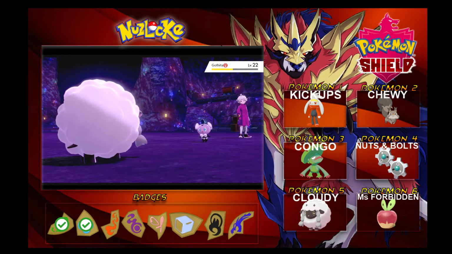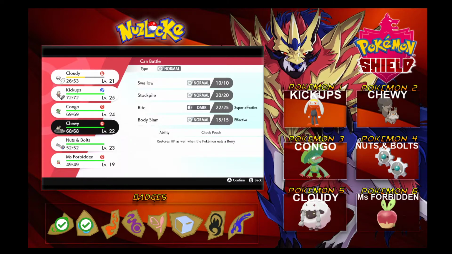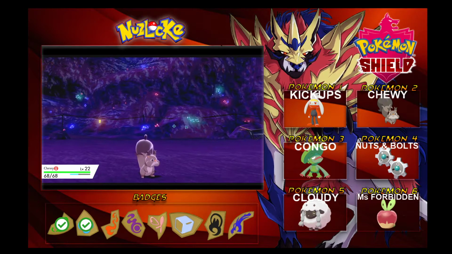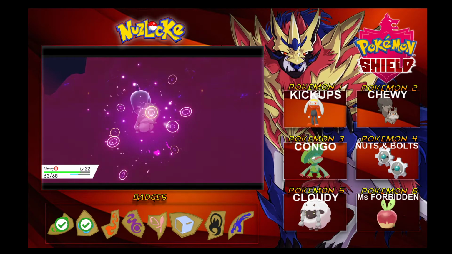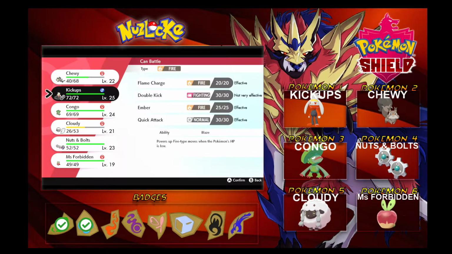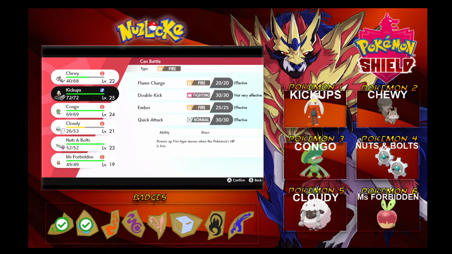Right, I'm gonna switch back out there. It must be just a psychic type. I thought he was a psychic dark. I'm not 100% sure what's super effective and what's not against other Pokemon. I'm in Psybeam. Oh no, I'm not risking that. Okay, Chibi, come back out, please. We're gonna get not very effective. I'm gonna get Kick Ups out nevertheless anyway.